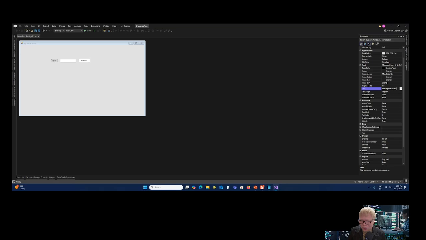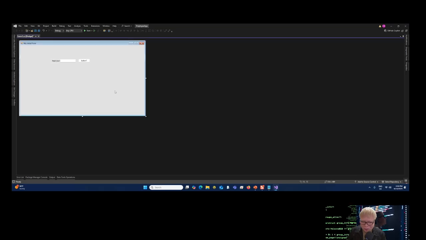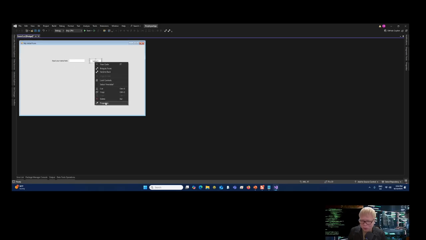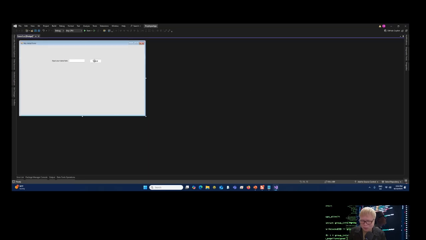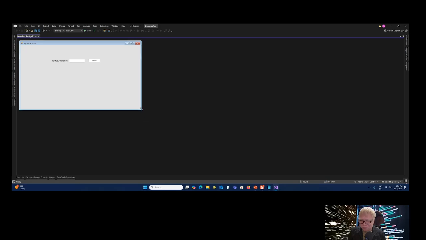The text property is the one that you're going to see on the button, and the name of the button is the object name of the button that you're going to use to manipulate data or manipulate the code within your desktop application. We can see that later, and I'll be discussing that in full detail in a future video.